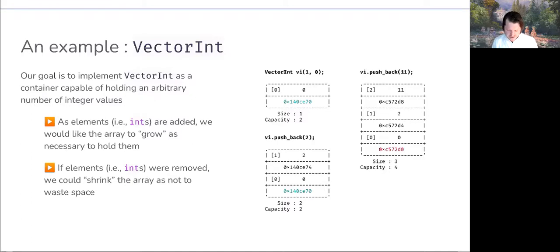In this case, you can see that the result of this function did allow us to successfully push the value of 11 onto our array. We can see that the size has increased by 1, to 3. And the interesting thing here is we have a new capacity of 4. So the capacity doubled from the previous array's capacity. And to confirm that this is indeed a brand new array, we can see that the base address of the array, which is what's stored in the array data member, has changed from the previous call to pushback.